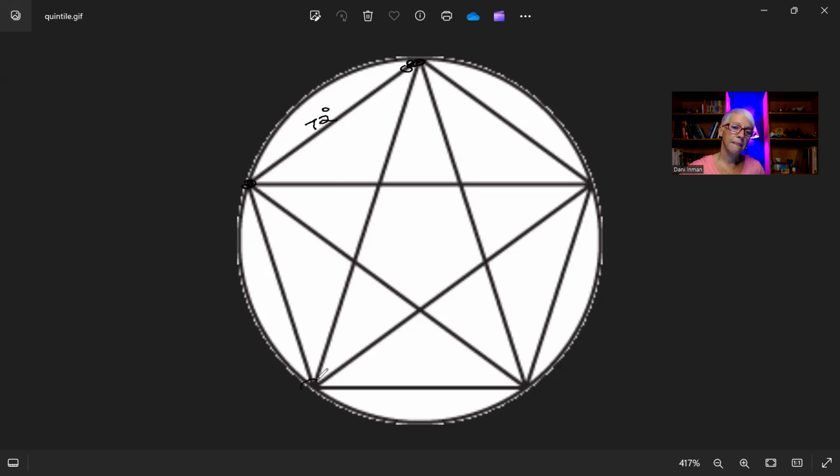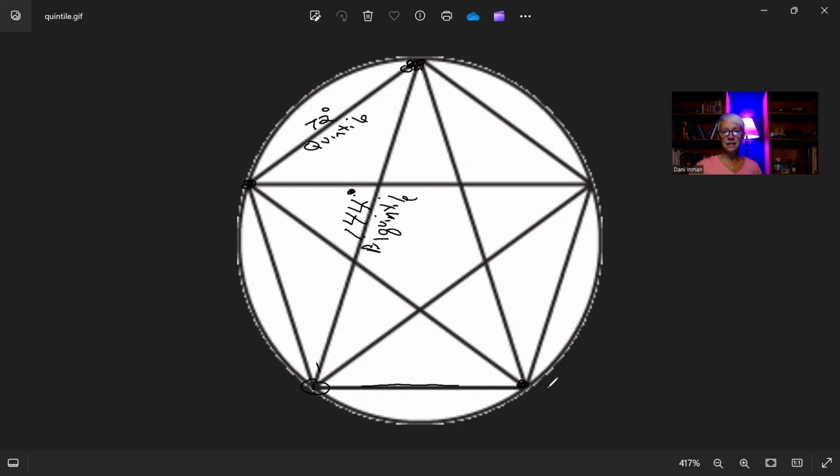Then you've got the angle between this point and this point. This is 144. You guys probably know why that's a special number. So this is called the quintile, and this is called the biquintile. Oh my gosh, I'm writing sideways. This is hard. Okay. This structure right here between these 3 points is what we call a yod in astrology. So this is basically like big energy pointing you towards a potential.